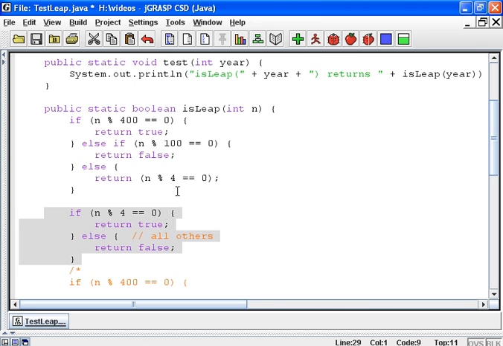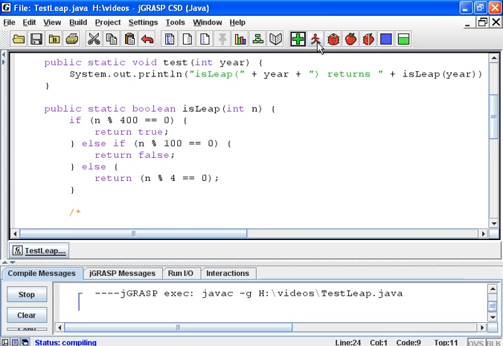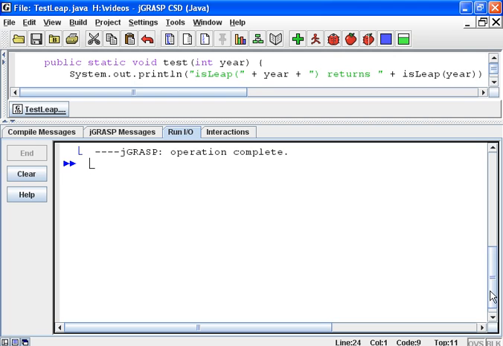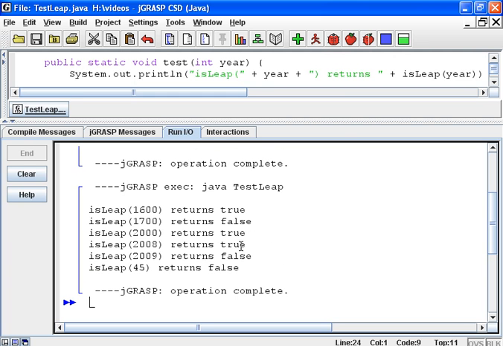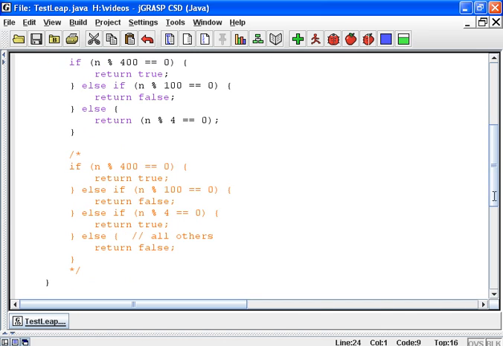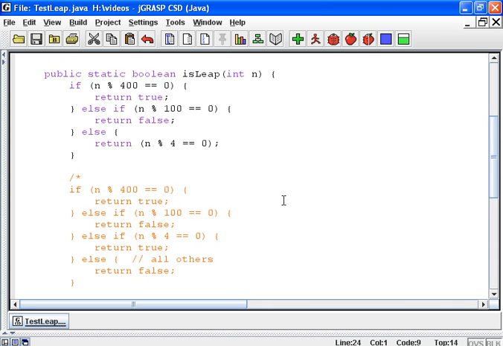You want to be able to use the type effectively, and you want to be able to read other people's code. So when we can say something in a more concise way, in general, we want to do that. So this simple one-line return replaces the old if-else that we had right here. And we can compile again and run just to make sure that we haven't screwed anything up. And if we take a look at the answers that we're getting, we'll see that we have true, false, true, true, false, false. So we're getting the same answers that we got before, which is good. So even this that we've done so far is a nice little improvement on the if-else that we had before. But we can do even better than this.